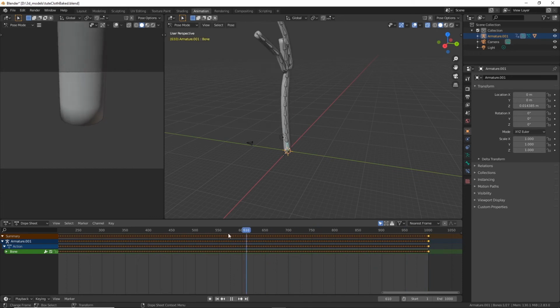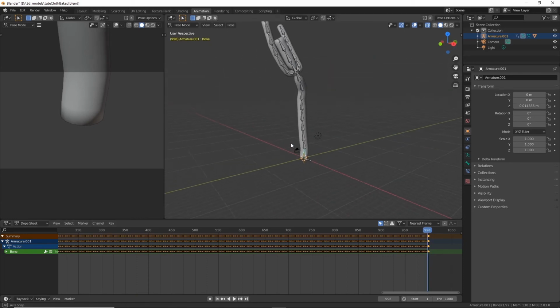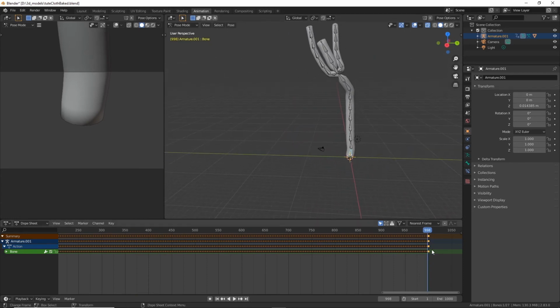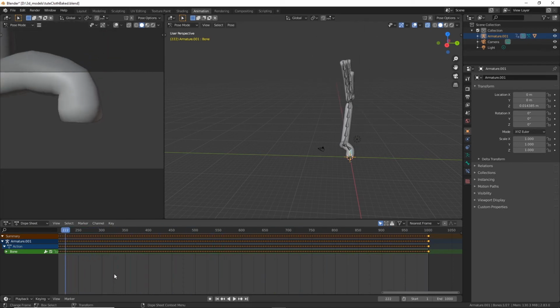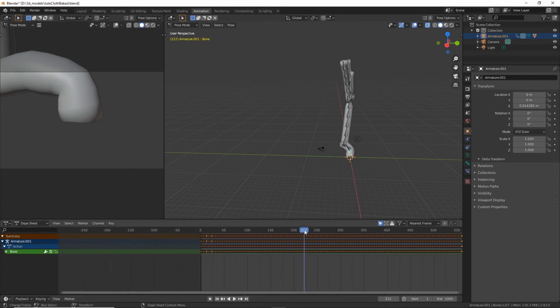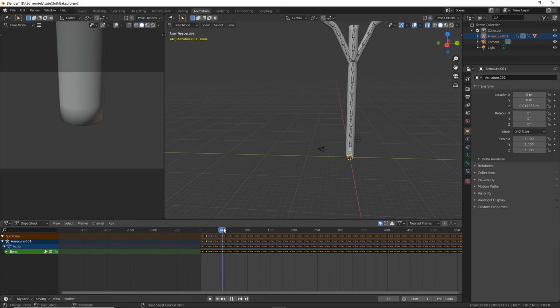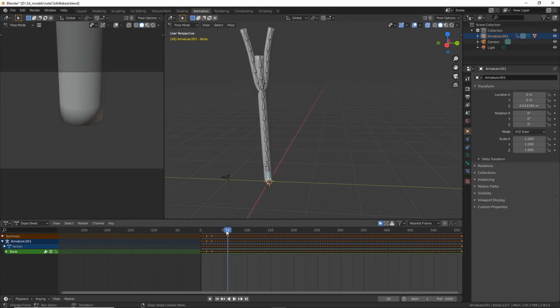So what we can do is basically find something similar to that position. We're going to copy that last keyframe, but we want to go back to where he sends something similar to that pose. Something like there. Maybe even that.